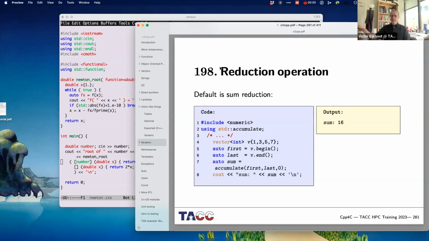So you have an array of things, and from a begin to a certain endpoint, you want to sum or product or max the values. Include numeric, using standard accumulate. I have a vector. I take my begin and my end iterator, and then I say, okay, accumulate from first to last with a starting value of 0. And if I don't supply an operator, then it's a sum reduction.